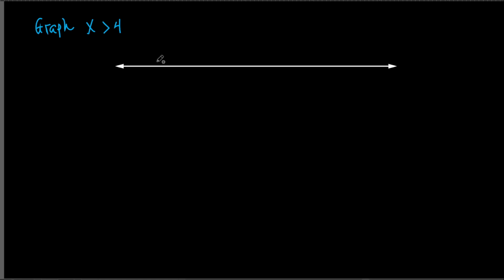So let's put the little dashes in white. We don't always have to have a 0 in there, because if you have to graph something like a positive 73, you don't want a 0 in there and have to put 73 marks to get to 73. So for greater than 4, I'll just do a handful of them. I don't have to have a ton. I'm going to put a 3, a 4, 5, because I'm going greater than, so that must mean I'm going to the right. So I'll put a few points in here like this.